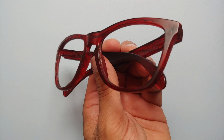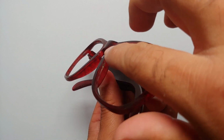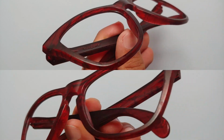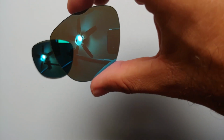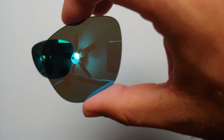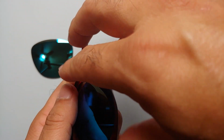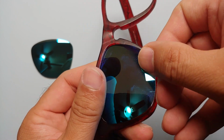So this is how my frame looks right now without the lenses, and at this point this is the right time to clean the inside of your frame, that is the groove. If any dust is over there, you can use some rubbing alcohol to clean it out. So now it is time to install our new replacement lenses into the Oakley Frogskins. So we're going to take our replacement lens and we're going to pop the top part into the groove.